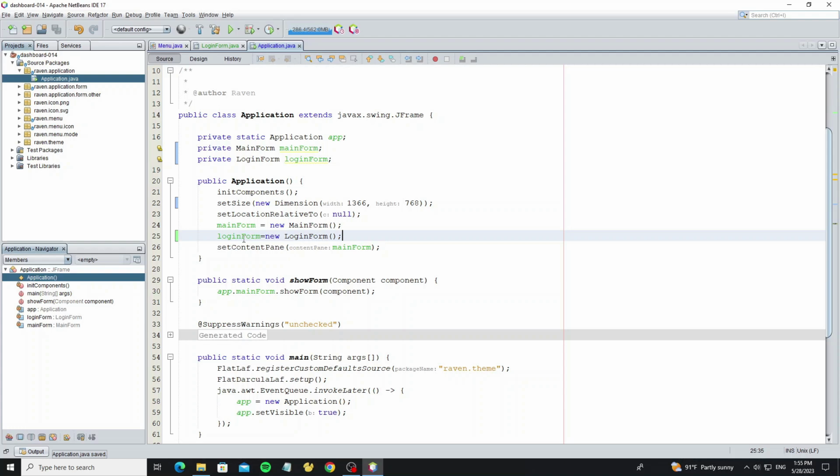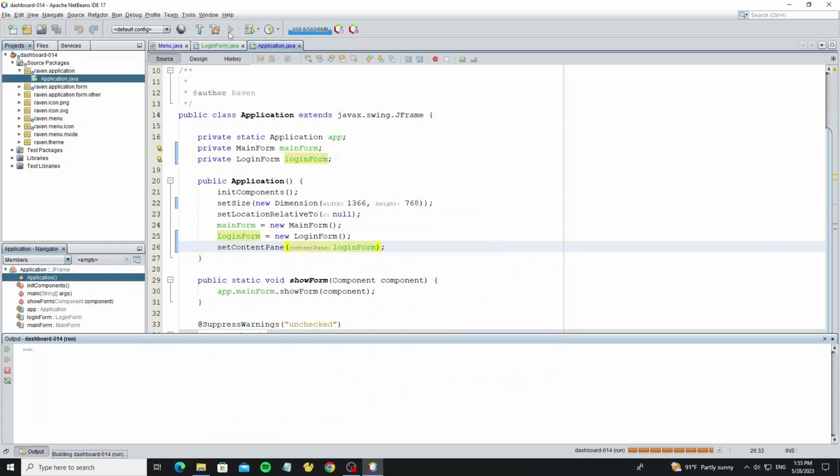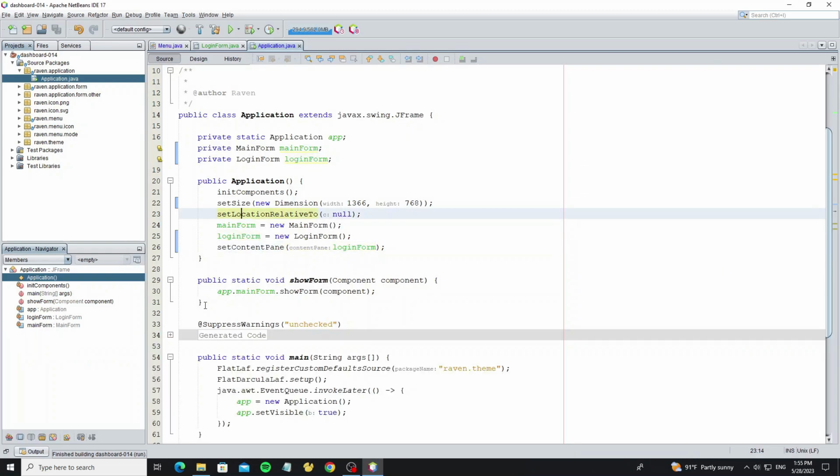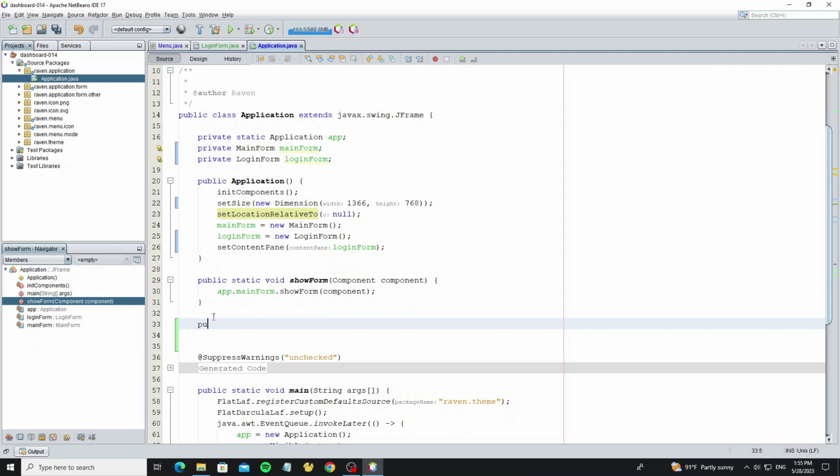Now we need to set the login form to the content pane of JFrame first, to show the login when the application starts. And next when we click on this login, we need to show the main form. So now in class application, we need to create a method login, and then use the method set content pane to the main form object.